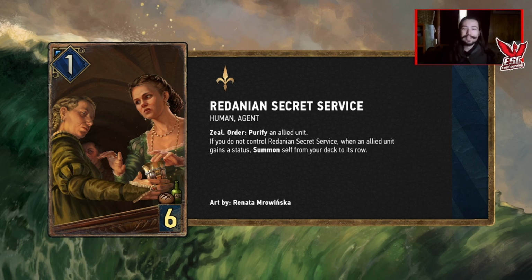Well, first let's go over the stats, right? Redanian Secret Service, Human Agent, 1 power, 6 provisions, 1 for 6, but Zeal, Order: Purify an Allied Unit. So they come in, and then if you do not control Redanian Secret Service, when an allied unit gains a status, summon self from your deck to its row. So you have 2 of these in the deck. They could auto-thin too, but you can't get them both in the same round.